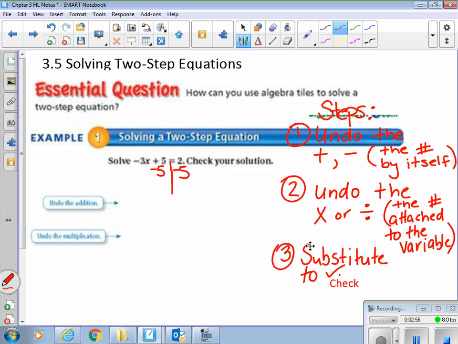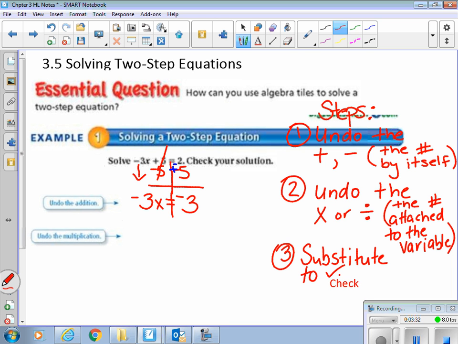So on the left-hand side, we have 5 minus 5, which would cancel out to 0. And on the other side, we have 2 minus 5. Thinking about our integer operations, it becomes 2 plus negative 5. Keep, change, opposite. And that gives me an answer of negative 3. Negative 3 is what we end up with on that side, and I'm going to bring down what is still up here, negative 3x.